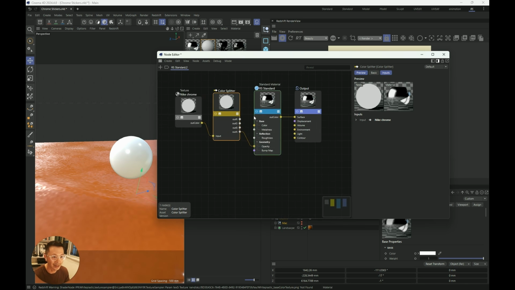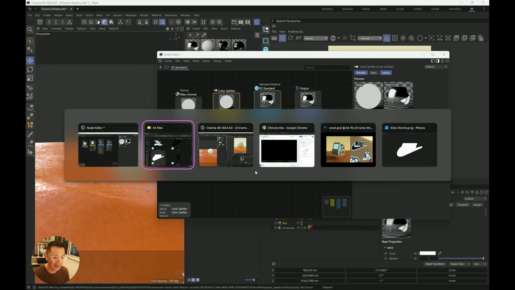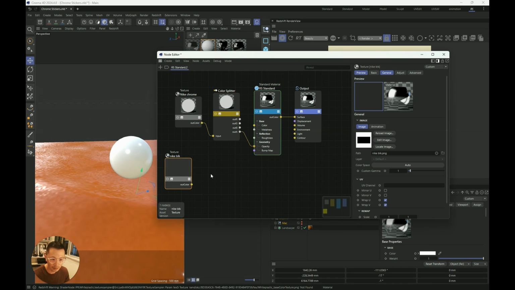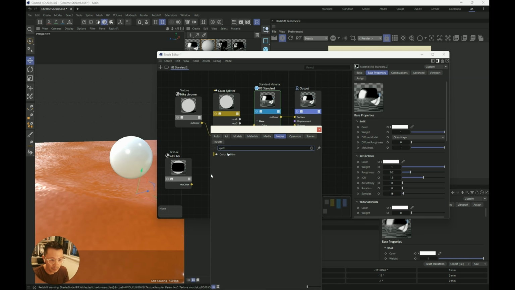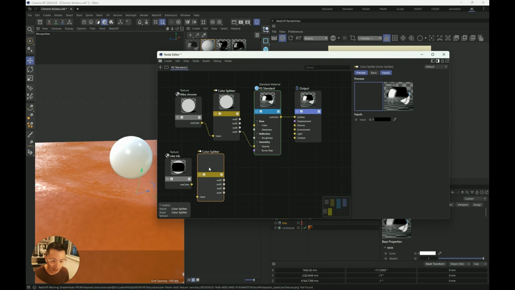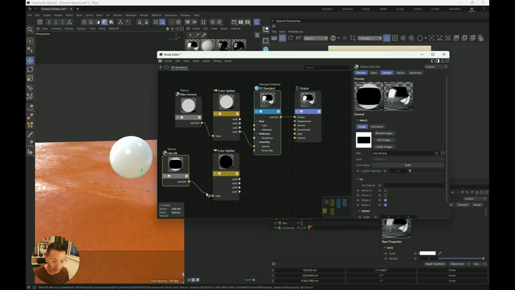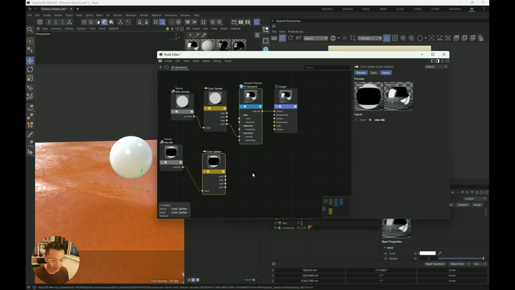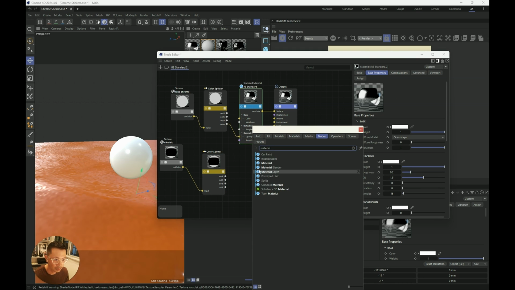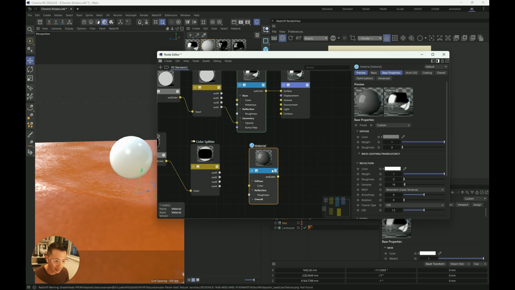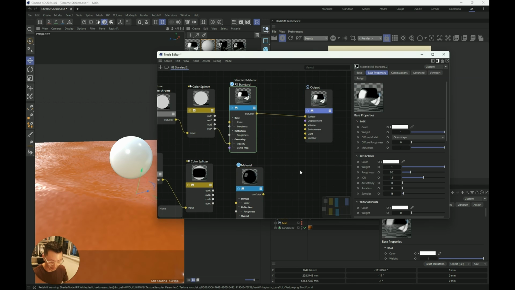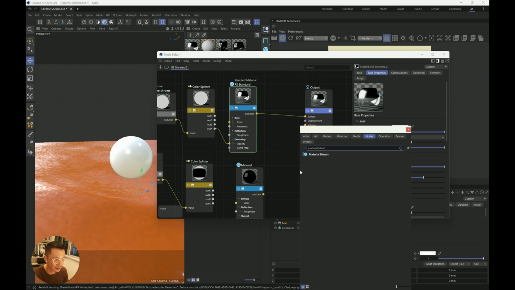Now we're going to create the other black material that's going to sit on top of it. So let's drag in our other PNG, and we're going to do the same in terms of getting a color splitter in there. What we want to do now is blend two materials together. So first, let's create another material, and for this one, I'm going to make it black. Pressing C on the keyboard again, I'm going to bring in a material blender.